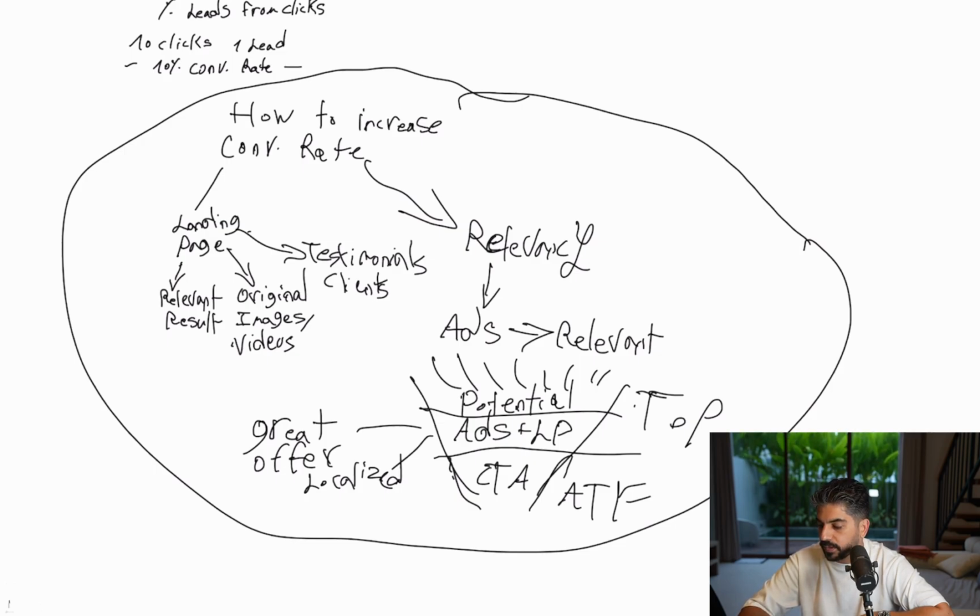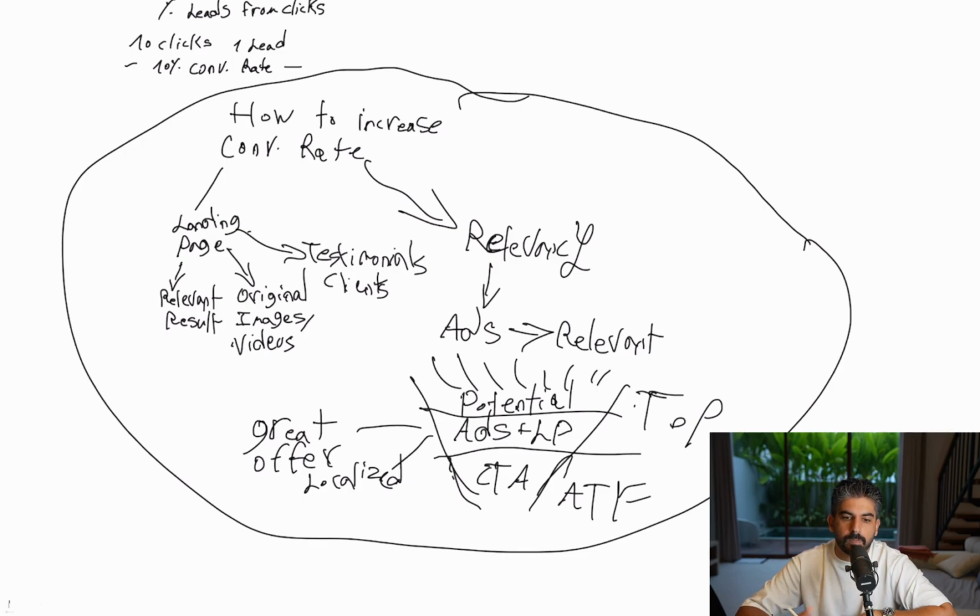You want to focus, first of all, on making sure that your ad, your offer, is relevant. Then make sure that your ads are localized, that you have some great offer in them. Once they land on the landing page, you want to make sure that it has original images and videos of you and your team. You want to have some client testimonials so people can see that you actually do a great job and people are vouching for you, because that increases the trust factor, especially if we're talking about roofing or high ticket services where it's in the tens of thousands of dollars. So this is something to keep in mind.